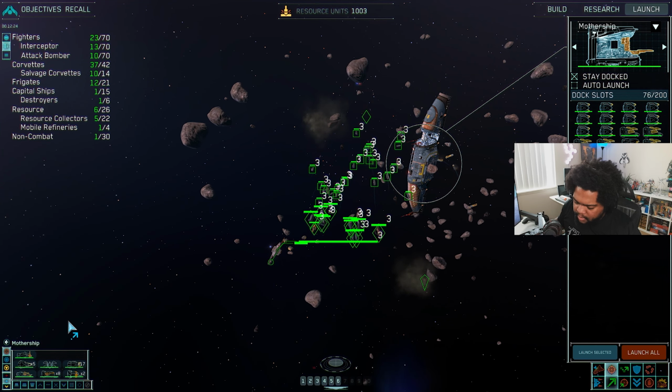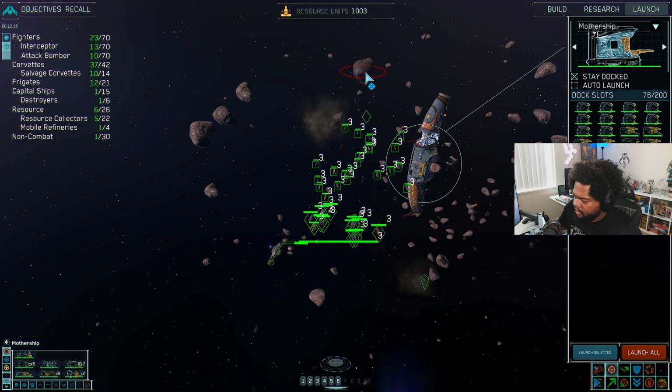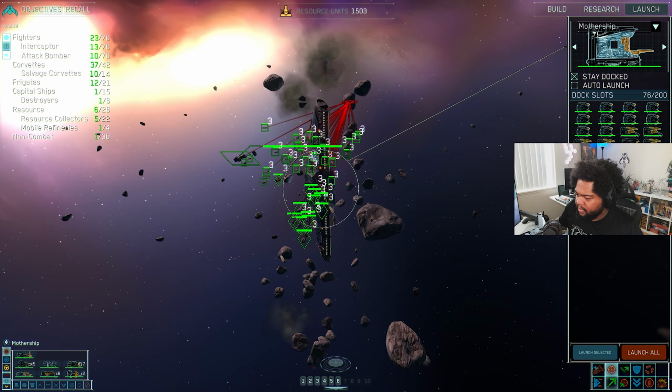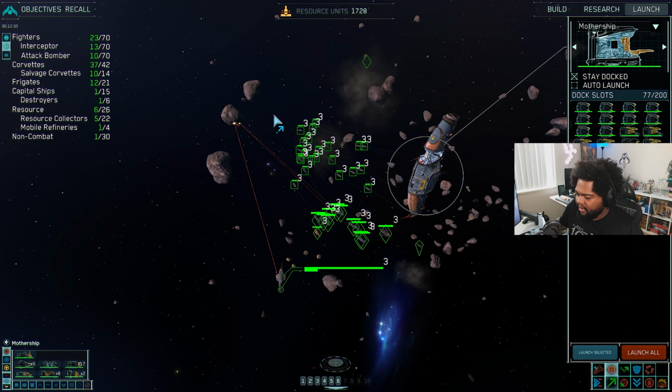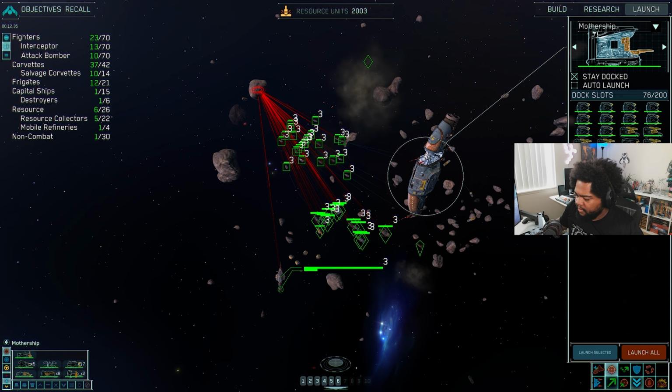Aggressive tactics confirmed. Fire at will. Group 3. Yeah, fire at will. Lock all weapons on target. Oh, yeah, we're gathering a lot of resources from this. This is the freest, like, resource harvest we've ever done, probably. Group 3 has defeated the enemy. There we go.